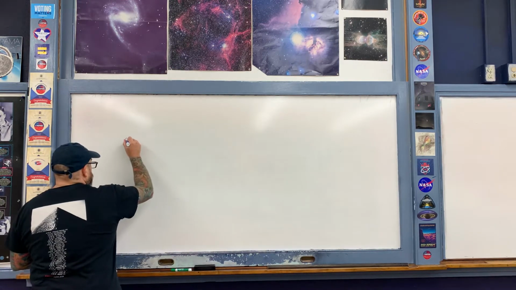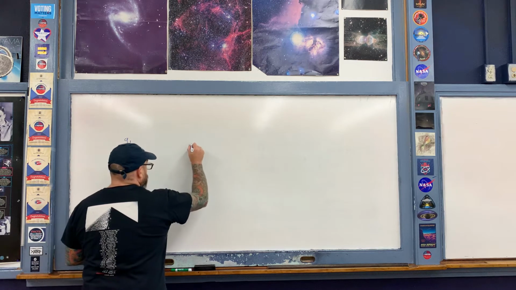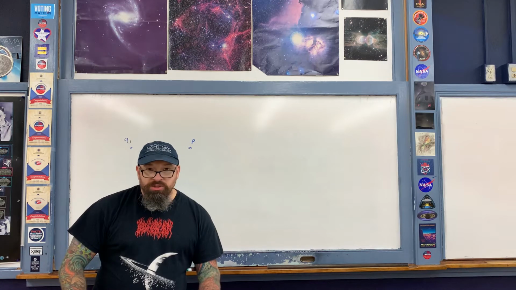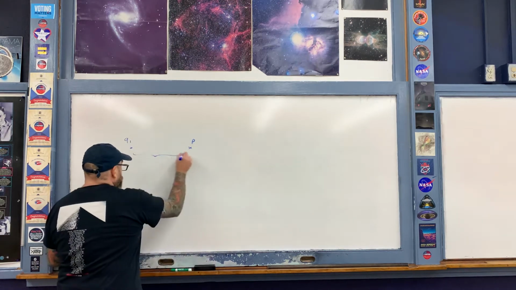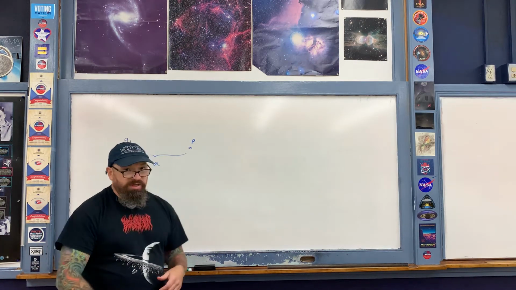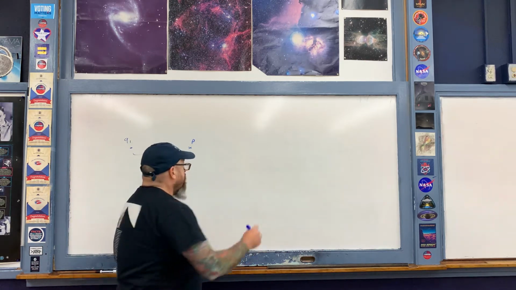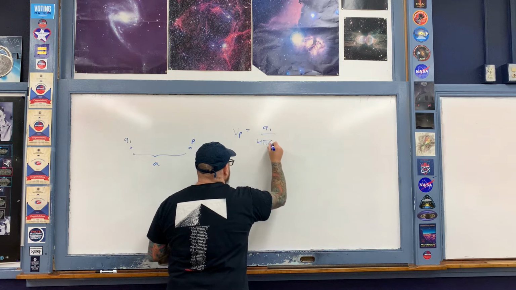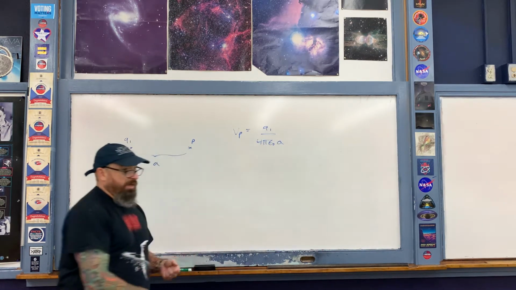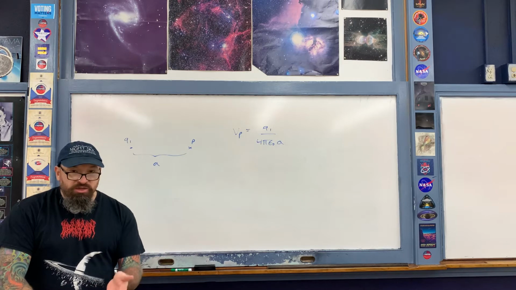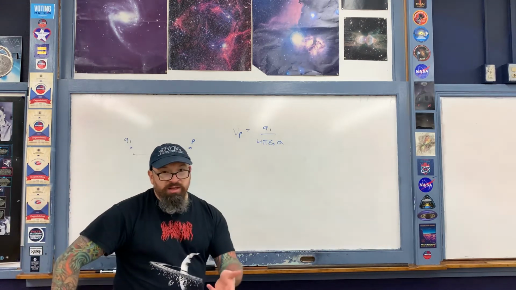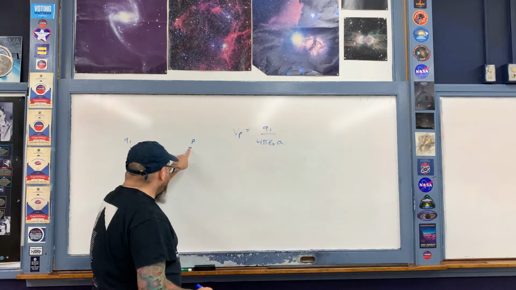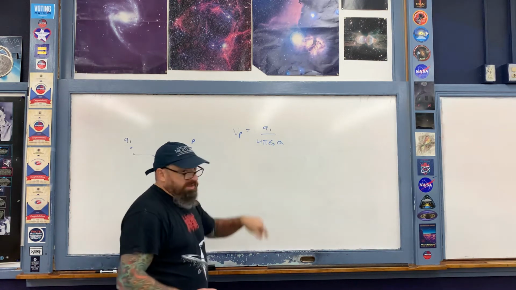Okay, so right here, for example, is Q1, and then right here is going to be a point P in space where we're going to eventually place Q2. So if this distance here is A, let's go ahead and find the potential at point P due to charge Q1. That potential is just going to equal Q1 over 4 pi epsilon naught multiplied by the distance A. And then we bring a second charge, Q2, in from infinity, where we start off with a potential of 0 and then end up right here where the potential is this value.